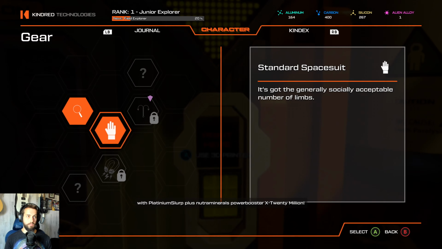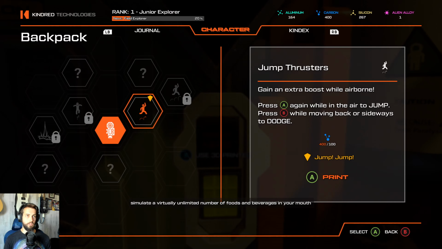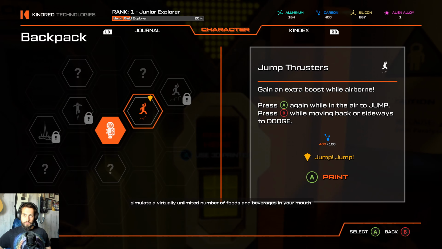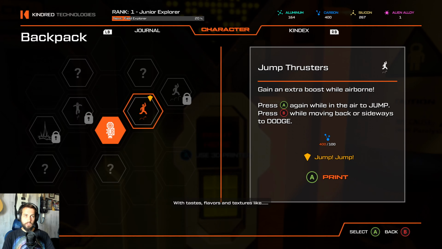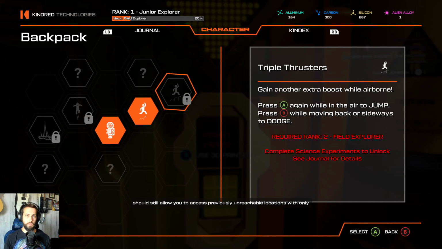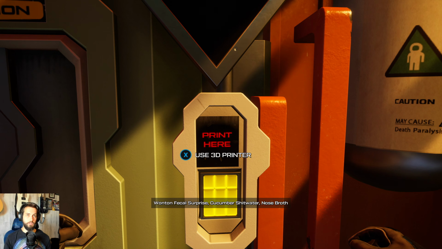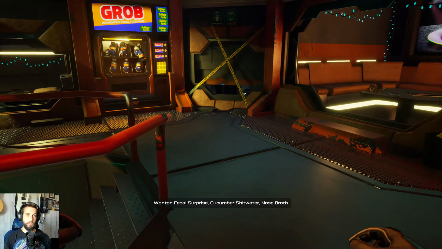Gear. No. Backpack. Jump thrusters. Gain an extra boost while airborne. Press A again while in the air to jump. Press B while moving back or sideways to dodge. Nice. You have upgraded your jetpack. While not capable of full flight yet, it should still allow you to access previously unreachable locations with only minimal release of atmospheric pollutants. Nice. Okay, that'll be helpful.